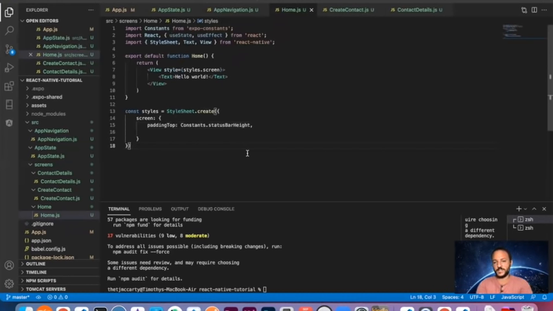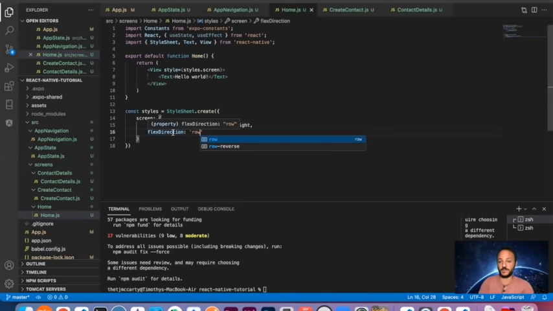The major difference is normally when something's display flex, it's a row by default. In React Native, it's a column by default. So everything's default to a column. So if you want to switch it to a row, you would have to go in here and say flex direction row to make it a row. If you don't do that, it's going to be defaulting to a column.